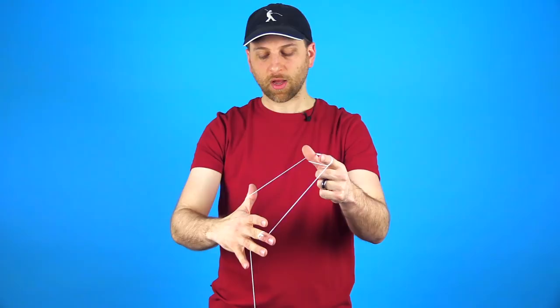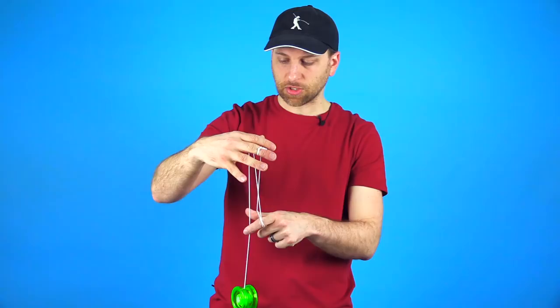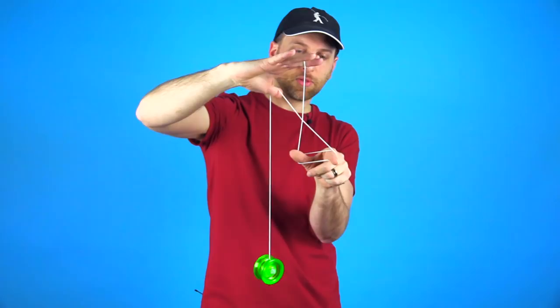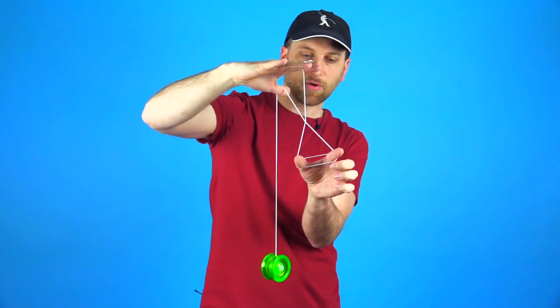Now the next thing that you want to do is take your first finger of your opposite hand and come down here and grab this string. But when you rotate your hand down, make sure that you intercept the string coming off of the thumb of your yo-yo hand. And that way the string formation will end up looking like this when you're about to grab the string, with two strings on the bottom between your thumb and your first finger and one on the top.